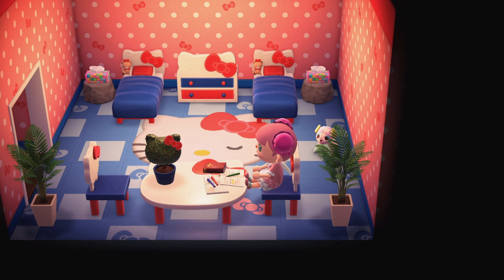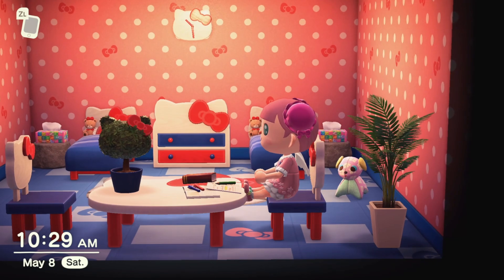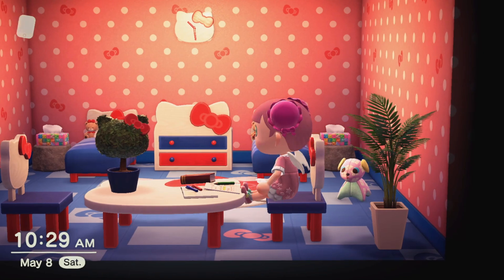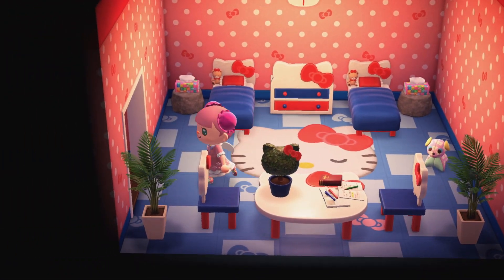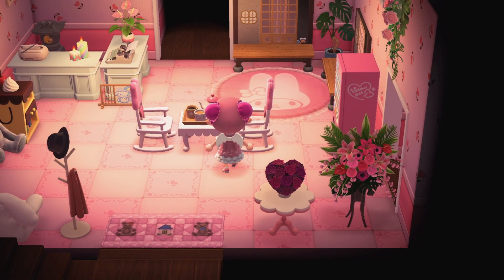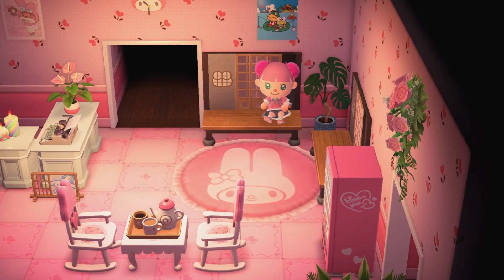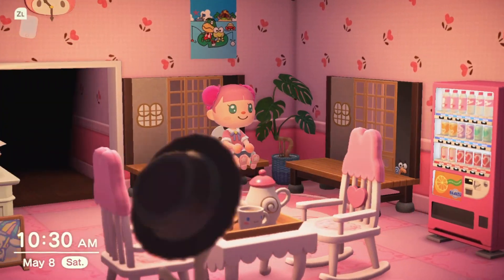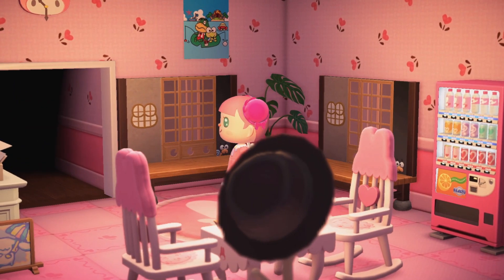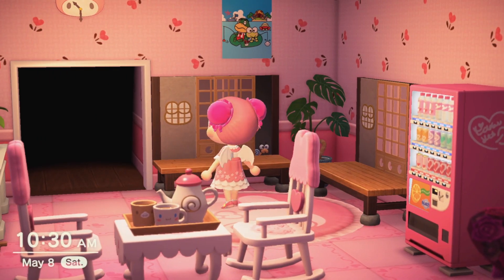Now let's go into the Hello Kitty room. I'm pretty sure there is a Hello Kitty hotel in real life - I think it's located in Japan, which is honestly really cool. I hope I can go one day. Here it is - a little hotel room. I think adding a hotel to your island is something so easy but it gives your island that extra pop. And these little hallways with the little benches are so adorable - look at the little snail creeping out!